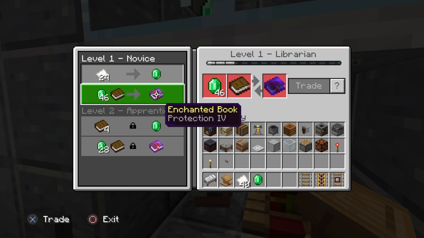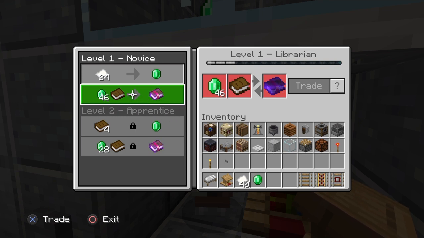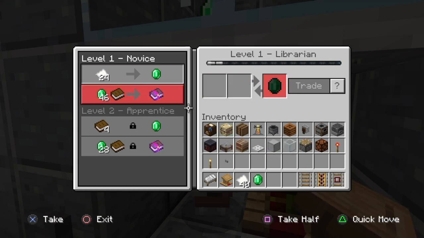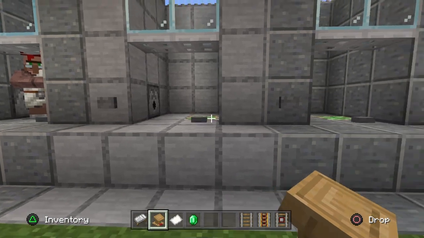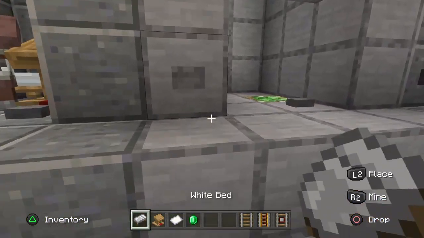You know what? I'm taking protection 4. I'm going to take this one. I mean, it's expensive, but it is a useful enchantment, I guess. I'm just tired of fighting with this villager. Let's go ahead and lock him in with protection 4. Let's fill up 2 more stalls in the same manner.